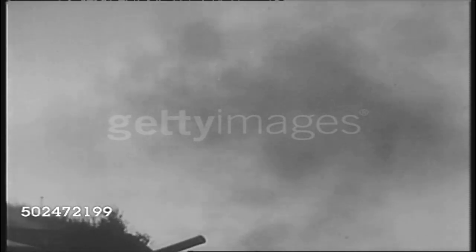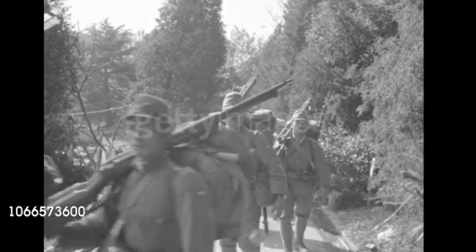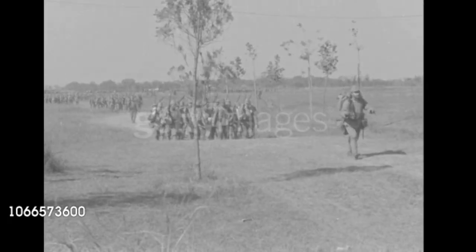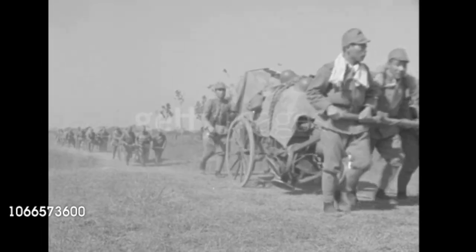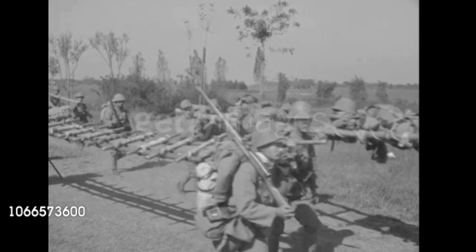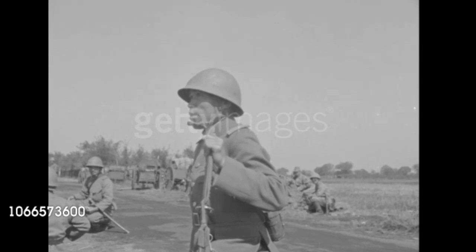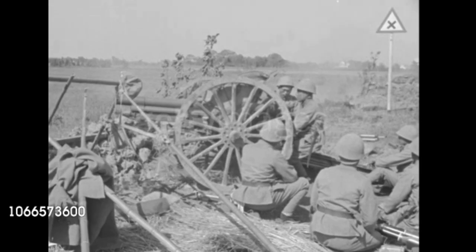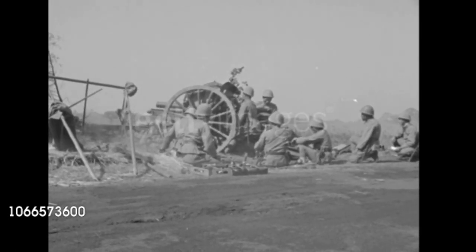However, on the other side of the globe, these defenses would now endure a trial by fire. The mighty Fort Drum dominating Manila Bay was nearly indestructible. It endured heavy bombardment by Japanese forces but remained mostly intact. It could not be taken by conventional means, yet it failed in its one cardinal purpose. The immobile rock of Fort Drum could do nothing to stop the Japanese from landing far to the south and seizing Manila without heavy resistance. With the fall of Manila, the garrison was forced to spike their guns and surrender. A similar fate befell countless fortifications the world over. Without universal coverage, these static guns could simply be outmaneuvered. If there is no need to fight a superior enemy, then why engage them at all?